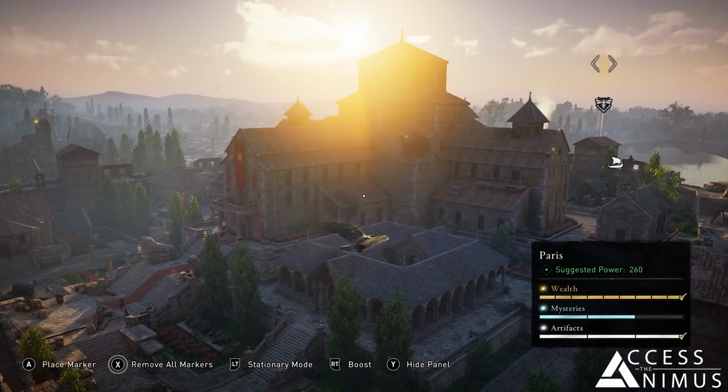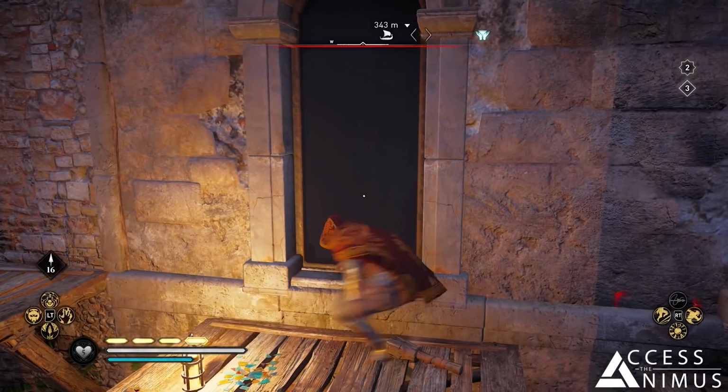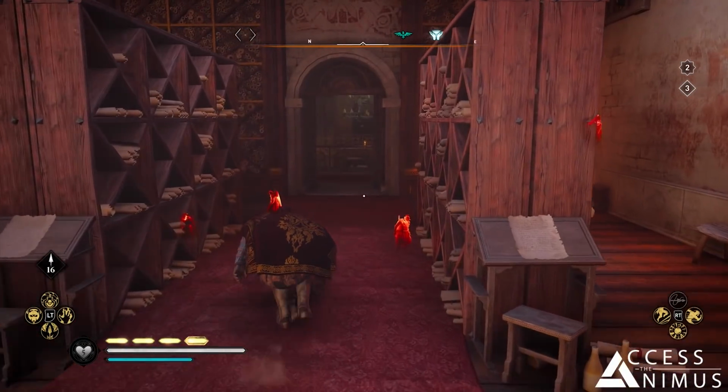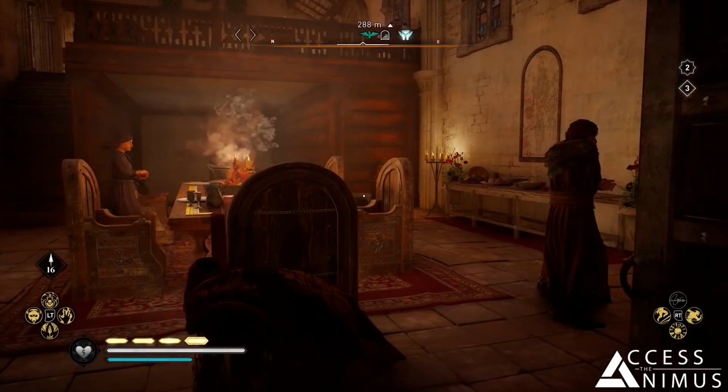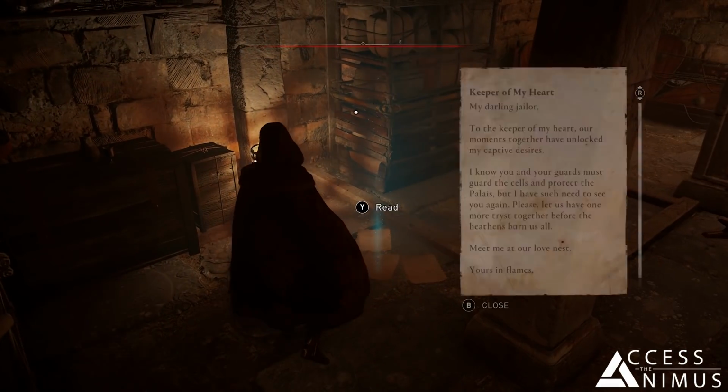We're also going to show you how to access the Palais de la Cité location within the Ile de la Cité area during free roam, which will allow you to explore this huge and finely crafted palace without the pressure to complete the quest it's tied to, and maybe discover some documents you might have missed.